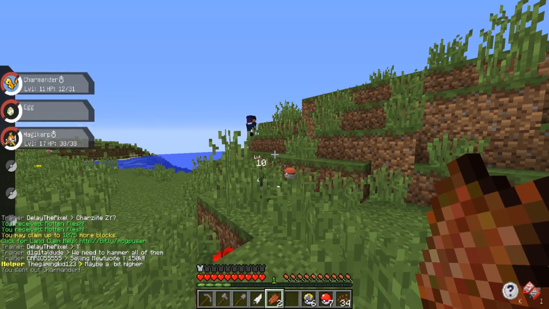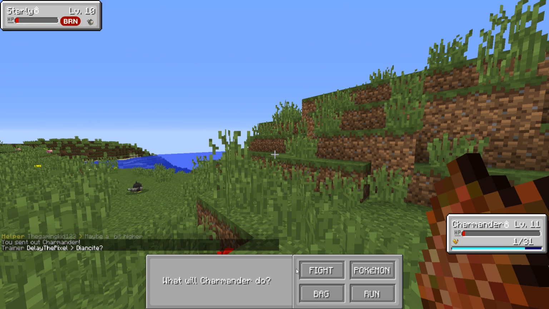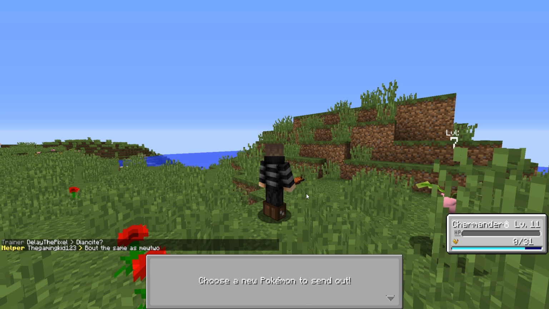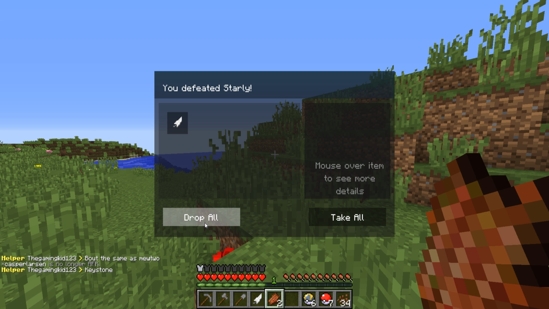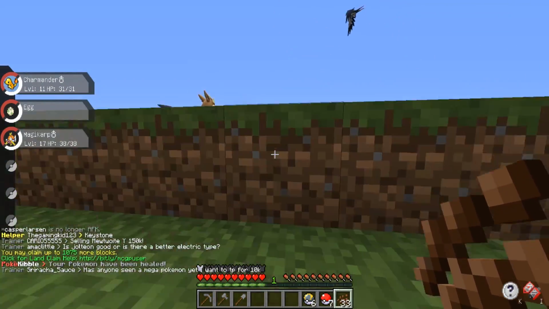Level 10, Starly, let's go. I should have healed. What am I doing? I don't know. Oh, that was a really good shot. I think that was a crit. Oh, we have one HP. We have one HP. Oh, no, he used quick attack. No. And since we fainted before him, that means we didn't get the experience. Oh, that really sucks. Okay, let me poke Kibble up. That's my bad. I should have healed before I got into that fight.